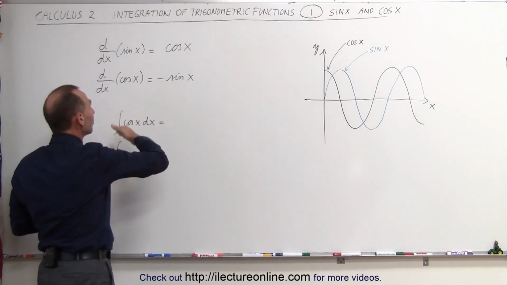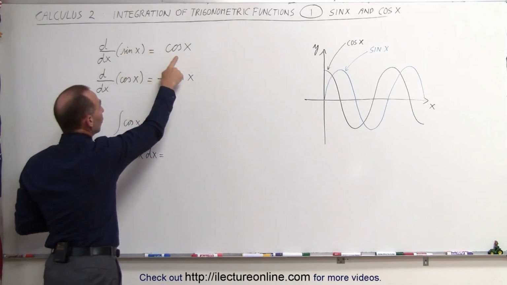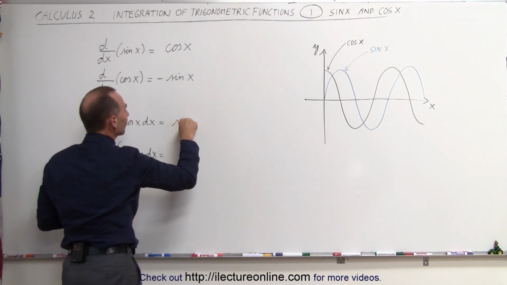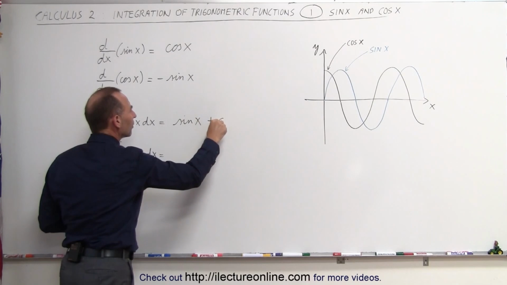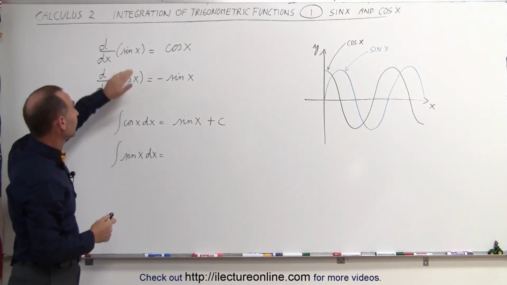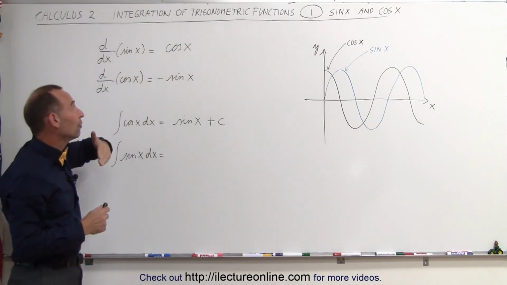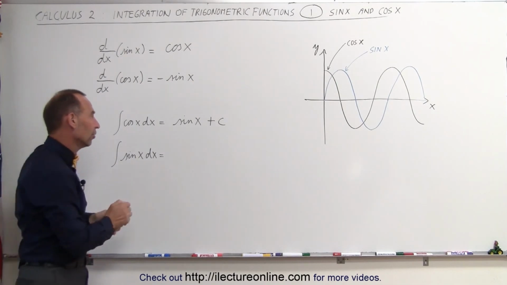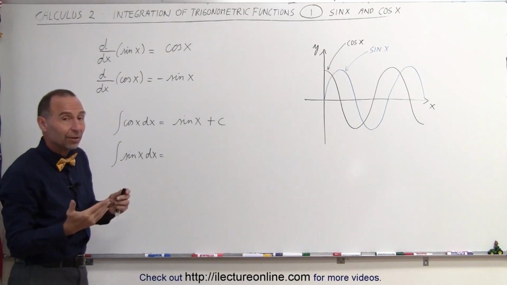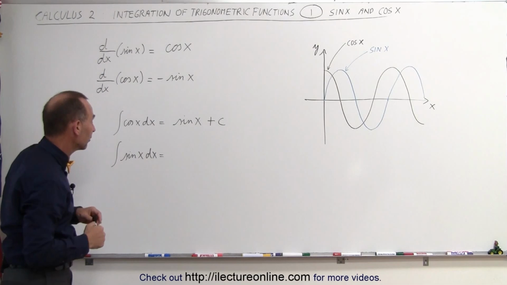If we then take the integral, we simply go backwards. If the derivative of the sine of x is equal to the cosine of x, the integral of the cosine of x therefore must equal the sine of x. We should also add a constant of integration, because when we take the derivative, if for example we had the sine of x plus 5, then the 5 would drop off and we have no visibility that there was actually a constant there. So whenever we integrate, we must always indicate that there might have been some constant that was there when we took the derivative that we have no knowledge of, so we just go ahead and put in that constant.